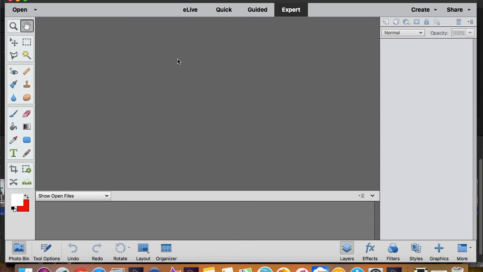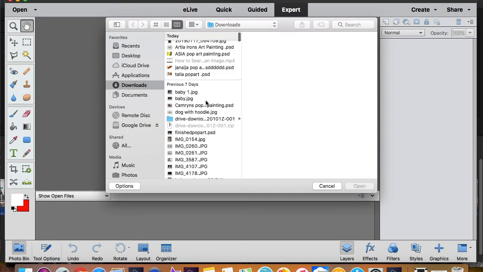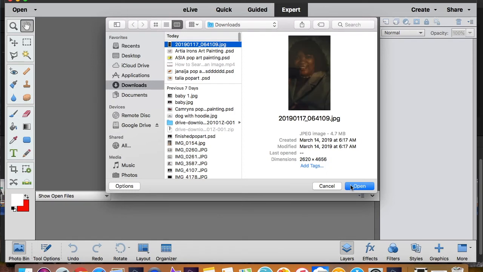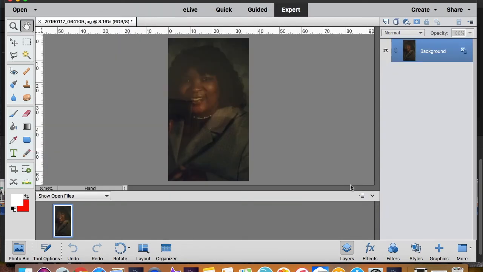I have a different image that I want to draw for my 16 by 20 portrait. So I'm going to say File, Open, and find my image. And the image that I'm going to draw is one of Miss Jackie for her birthday.